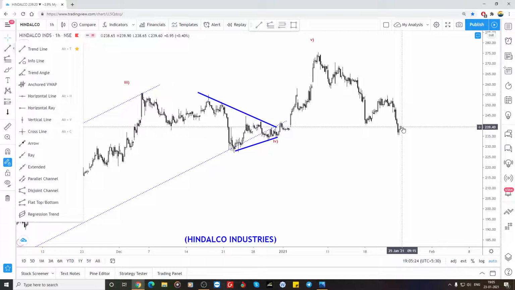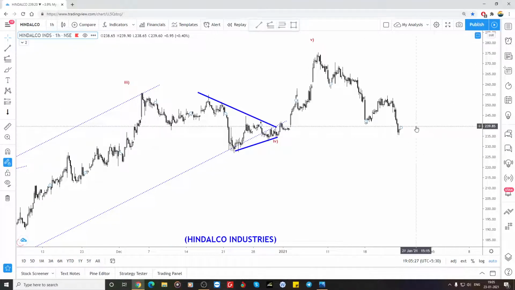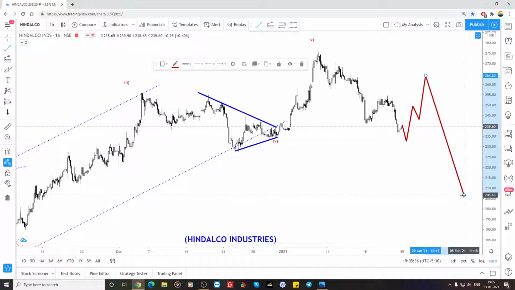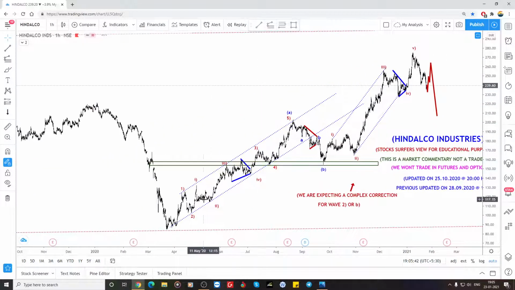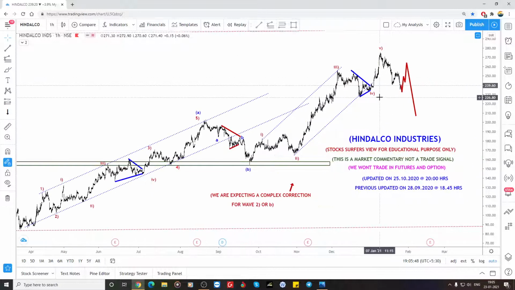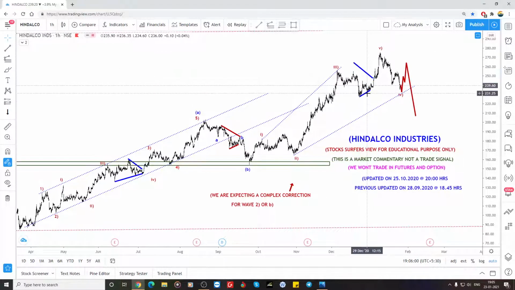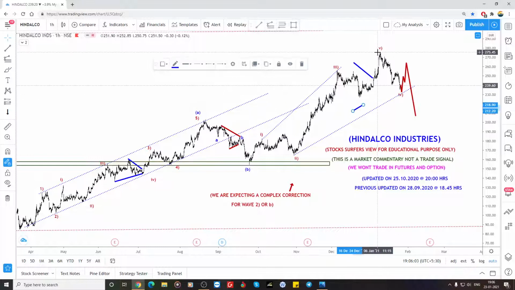So whether it may do one more low, it's also possible. And again one more 3-wave structure to the upper side, and then again it may go down also. But if here is A B and C, and the fourth wave is not yet completed, if it is still alive, this could be like this. So the fifth wave is also possible to the upper side. So in that time, this could be A B and C also.